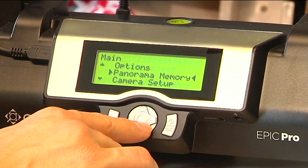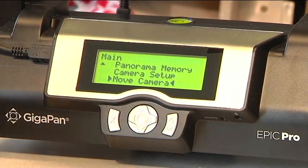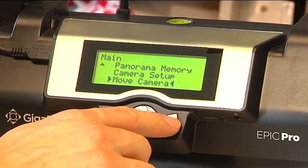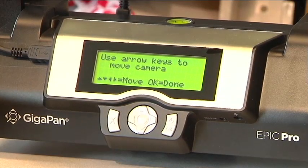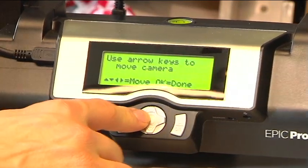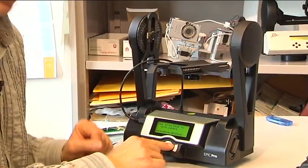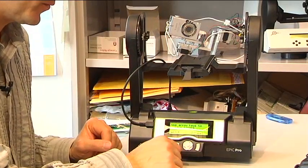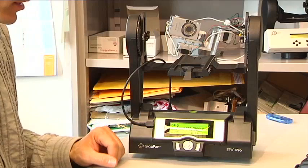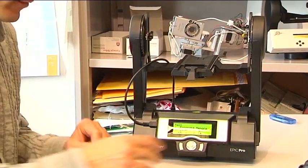The other option I want to show you right away is Move Camera, which is quite useful. Because this thing is so heavy, once you've got the DSLR on here and you're trying to adjust exposure and go to different parts of the scene, Move Camera is great — once you're in that mode you can move around, look at the scene, figure out what the exposure reads in different positions, how much the shallow depth of field matters, and such. Then you can cancel out of that whenever you like.